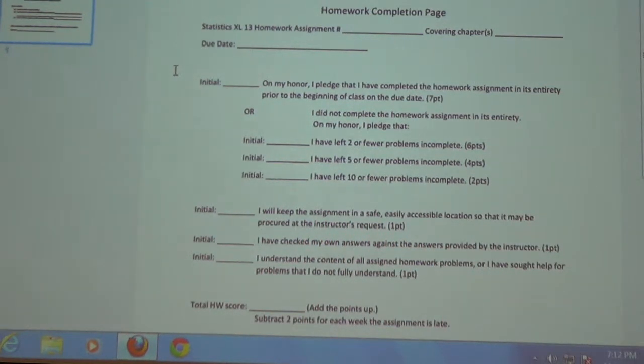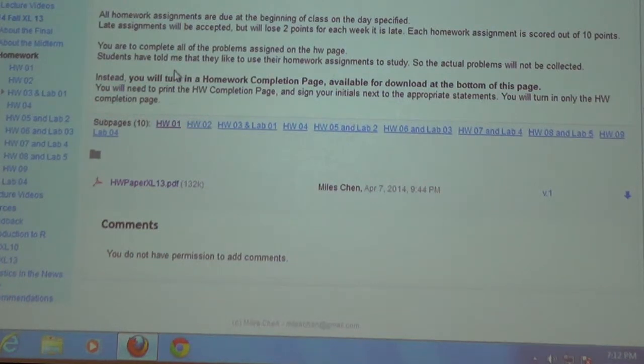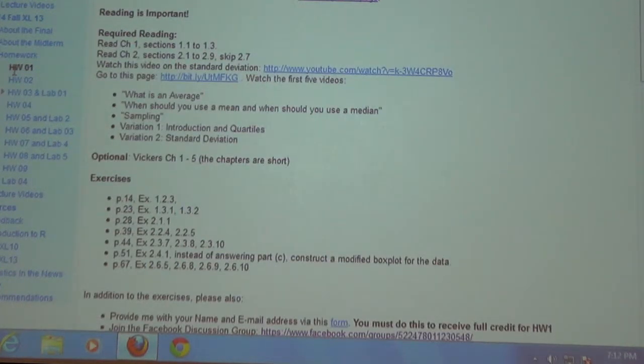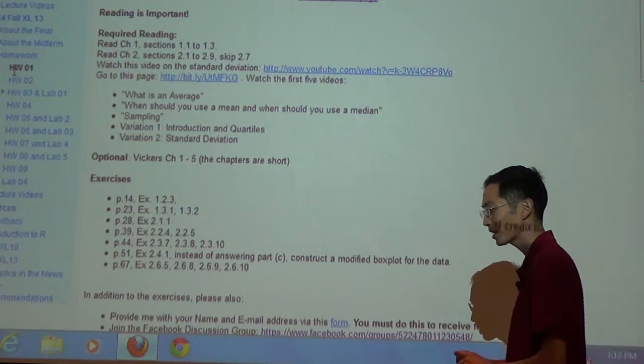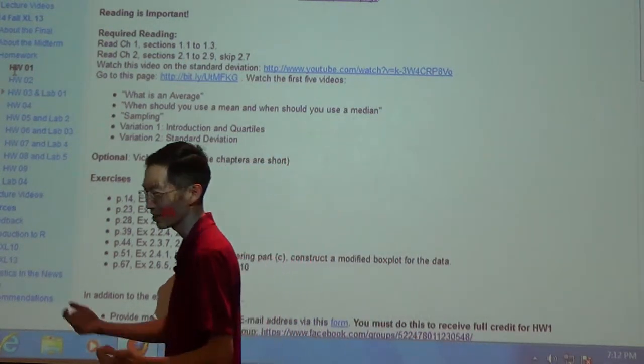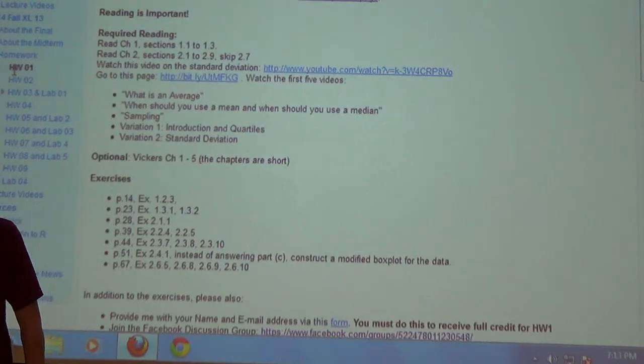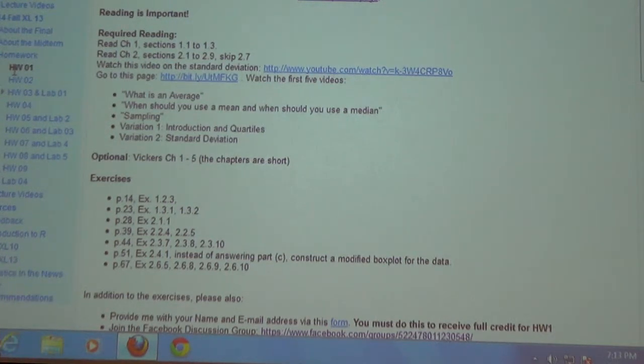So, I recognize that this is open to abuse, but I trust you, okay? And there's a trust system going on here. So I trust you that you will do the homework when you say you did the homework, and we'll leave it at that, okay? In the other class, I actually perform audits. I will say, show me that you did the homework a couple times. For this class, I'm not going to do that, all right?